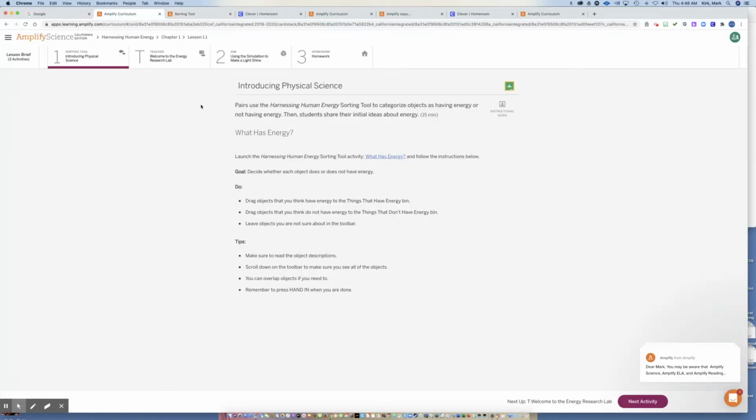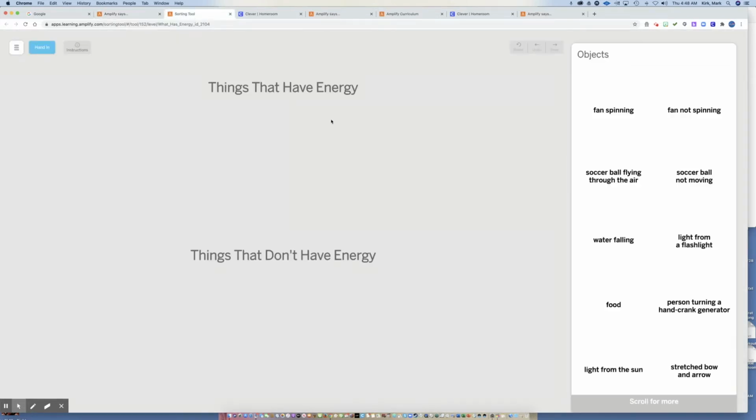While waiting for that sorting tool to open up, I'll just point out this is a section that I have as a teacher, that's why the T is there, but you will have section 1, the sorting tool, section 2, which is the sim, and then section 3 is where you're going to find your homework. All right, so you'll work through those units there.